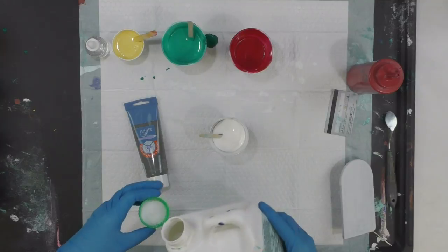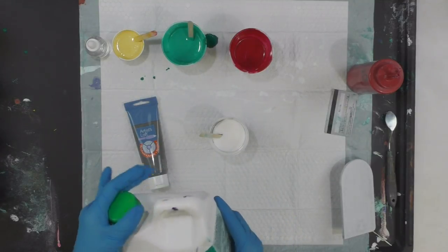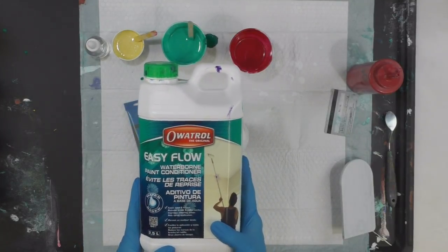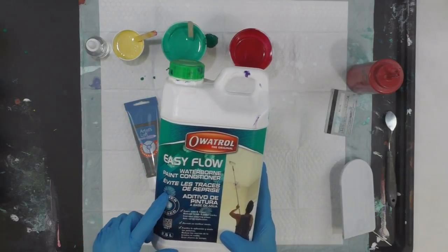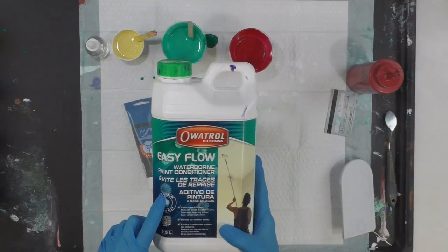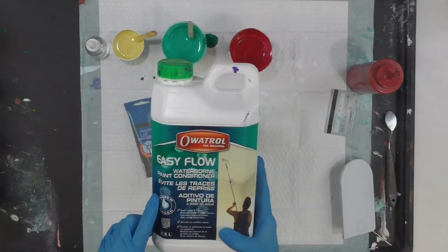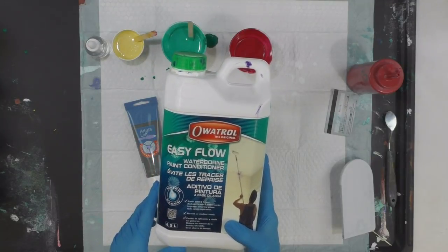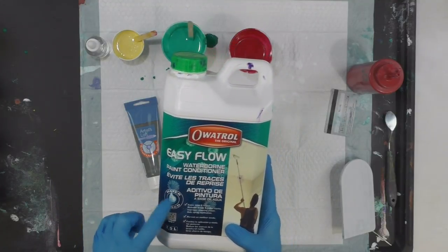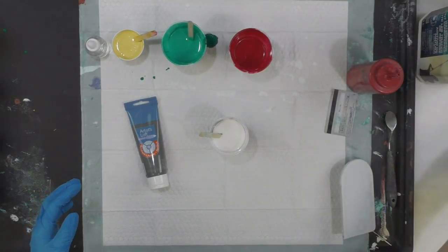Floetrol is available online from Amazon and Lowe's and Home Depot and different paint stores. Floetrol is a European company, but I offer it on Amazon, and you can also get it from Floetrolusa.com. It is a very, very good quality. It's more expensive than Floetrol, but it's very self-leveling and smooth, less fluggers in it. It's water-based paint conditioner, and again, it's a European company.